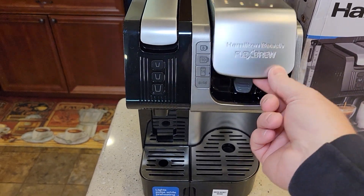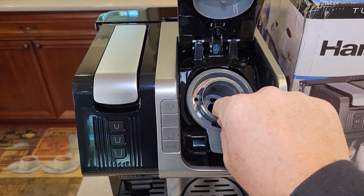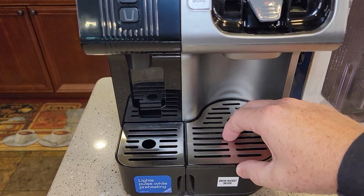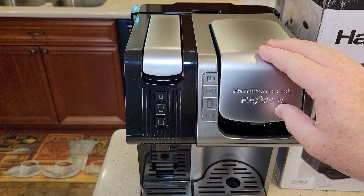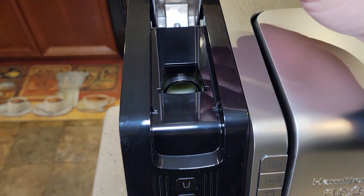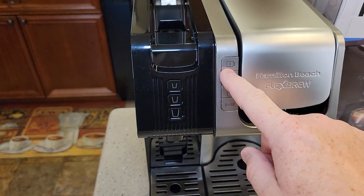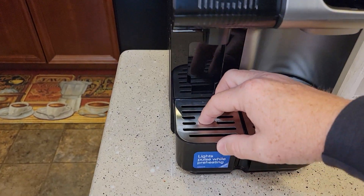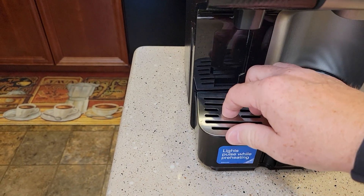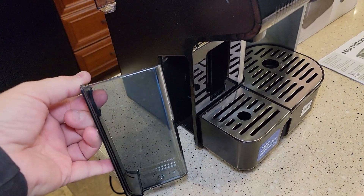It's got two sides. This is the K-cup side — there's a sharp needle up there. You put your K-cup here, and that's also where the brew basket goes, which is inside of here. There is another brew basket that closes. This is the Nespresso side — this is a metal handle. There's a lot going on there. Looks like we've got different sizes, and the lights pulse while preheating. Drip tray — when it discharges the capsules, they go into here.